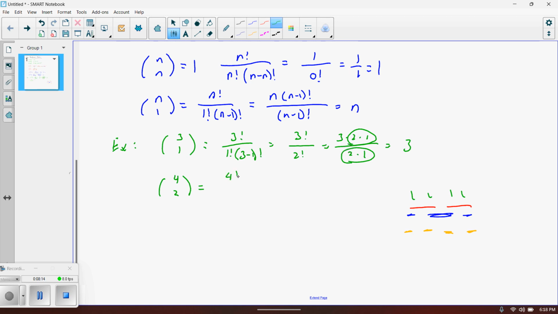So we'll take 4 factorial, divide that by 2 factorial, and then we're going to multiply the denominator by 4 minus 2 factorial. So we have 4 factorial divided by 2 factorial times 2 factorial. And 4 factorial is defined to be 4 times 3, and then technically times 2 factorial, over 2 factorial, 2 factorial. One of those 2 factorials is going to go away. So really what you have is 4 times 3 divided by 2. 12 divided by 2 is 6. So we really did have 6 different ways this would work.